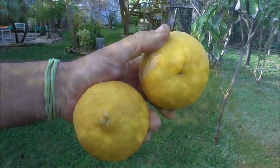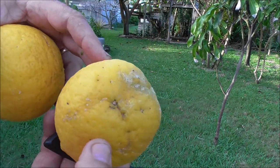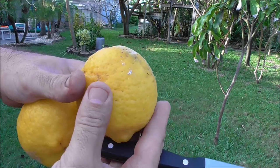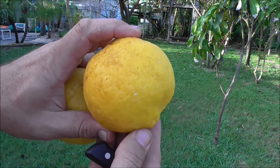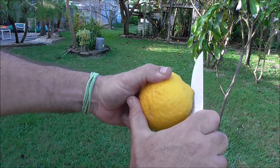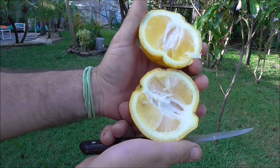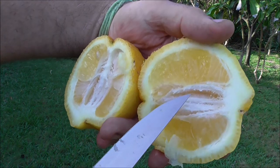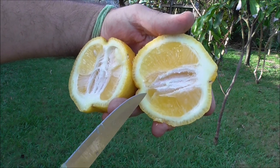Let's go ahead and take a look at the fruit. Here are a couple of fruit that I just picked. One of the first things I noticed is that it's kind of a bumpy, pitted-looking skin. Unlike a lot of lemons, it's more of an irregular shape. Another characteristic is it usually has this type of ending on the end — not all lemons have that. And they're big. Now let's take a look inside. Look at that — that is really, really delicious. You can see they kind of have a cavity down the middle. And this skin is extremely thick, much thicker than you'd find on most other lemons, and that's from crossing it with the citron.